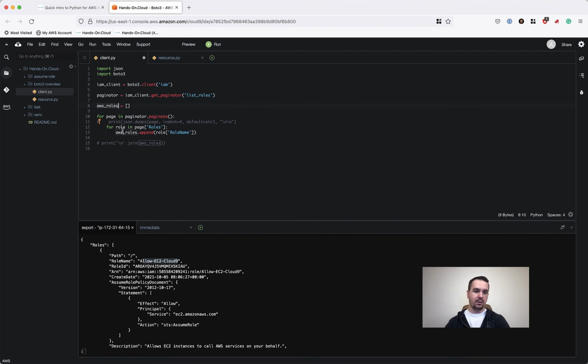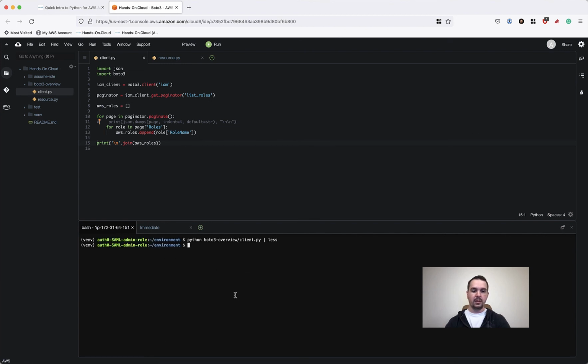And finally, at line 15, we are printing the actual list of role names which we got from this dictionary. That's exactly how the script is working.